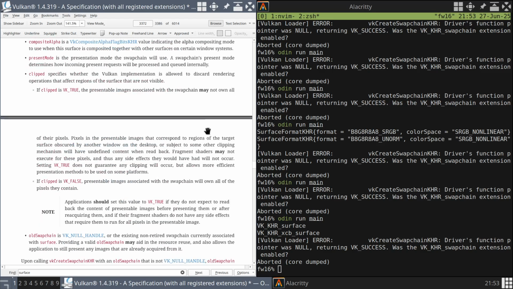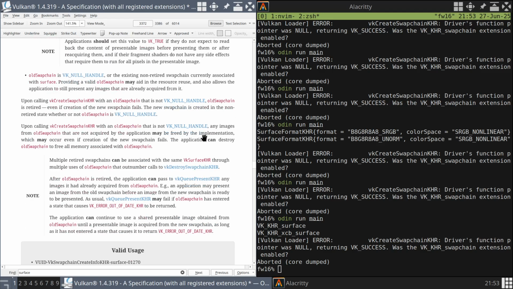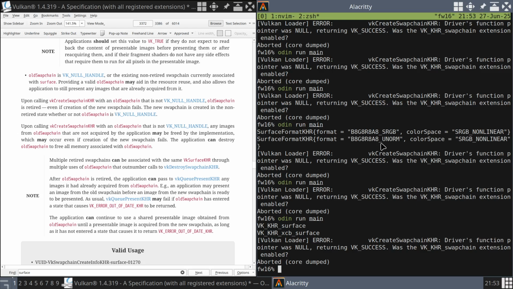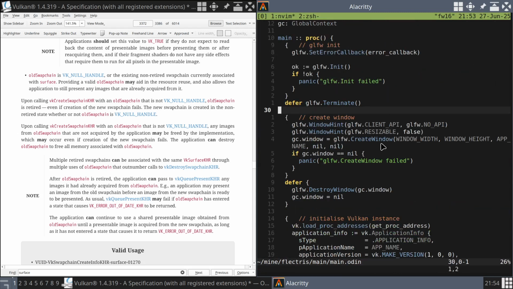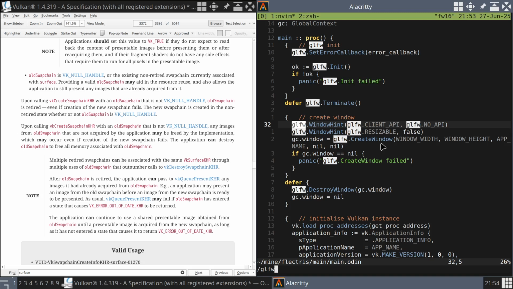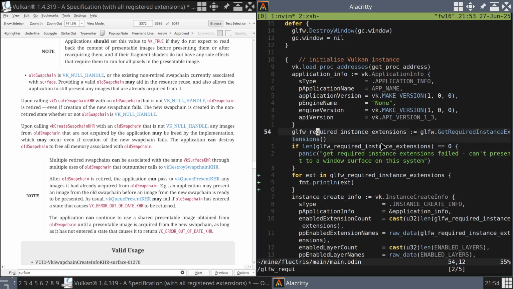I mean, maybe we just try and add it. We go into here. We have our GLFW, what are they called? GLFW required instance extensions. So that's giving us this list.